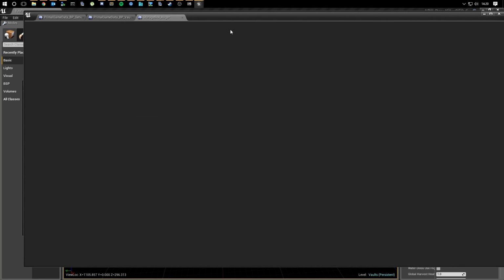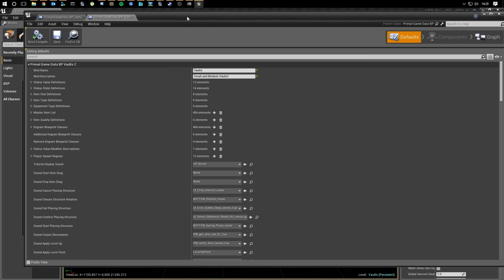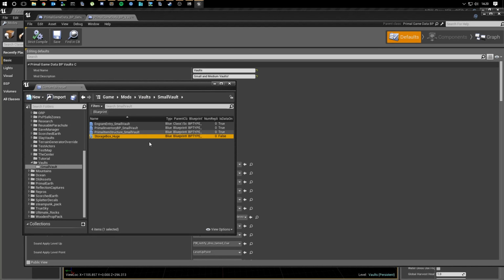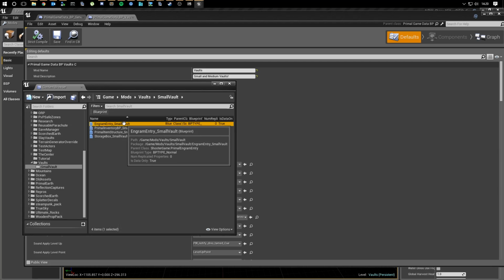And actually, here, I didn't mean to open that, pardon me. Here, we're actually going to leave storage box and name it Small Vault, just so it matches all the other storage containers, like the small one, the large one, and now the vault and small medium vault. So now that's all done. Those are all saved. So now, let's go through getting the Engram set up.